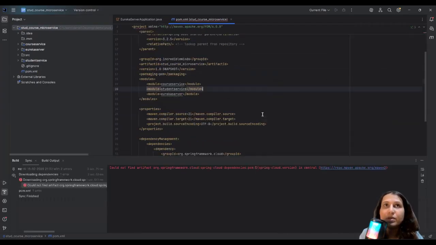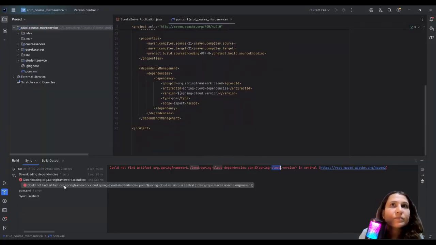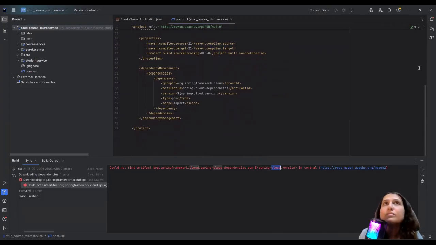You just reload the dependencies. Okay. So this is giving us the cloud version central. We'll just recheck again.